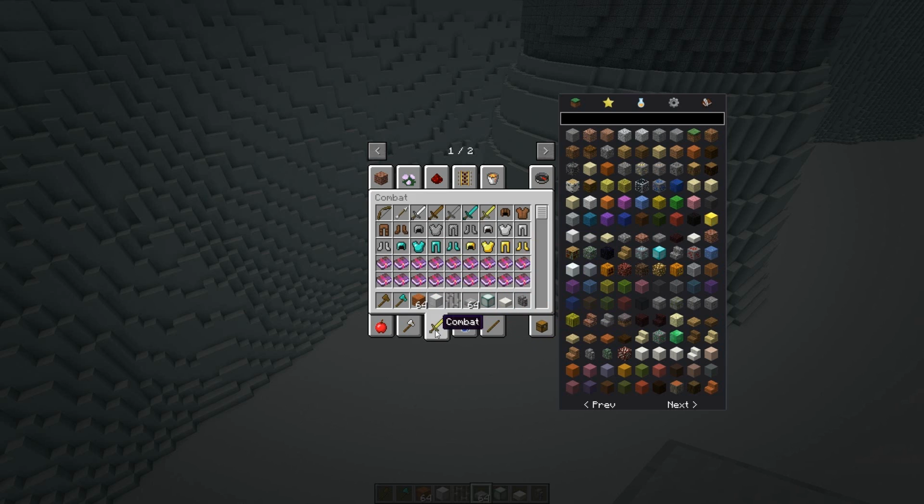Let's just get one, and I'll show you why. Oh, get that there. I don't like that. I want iron one. Give me that. No, I don't like that either. Just give me that one there.